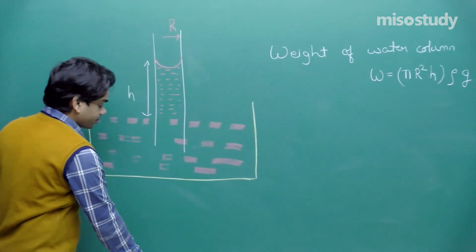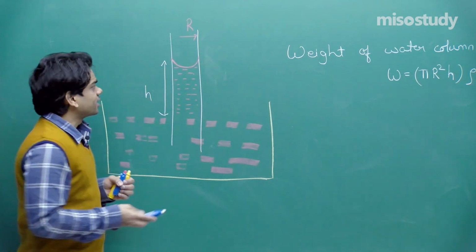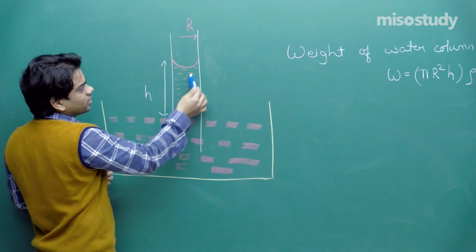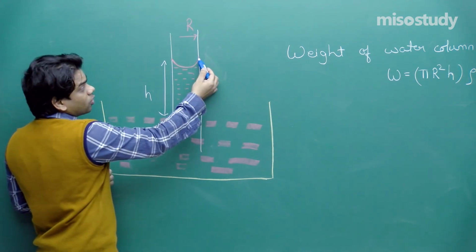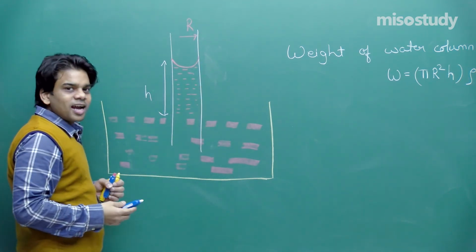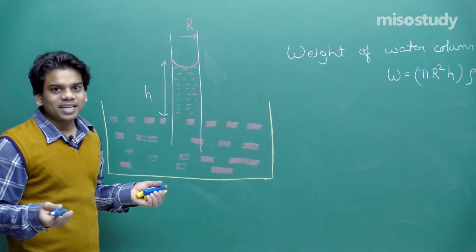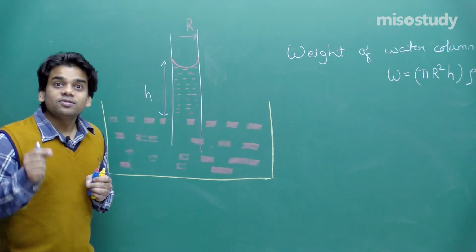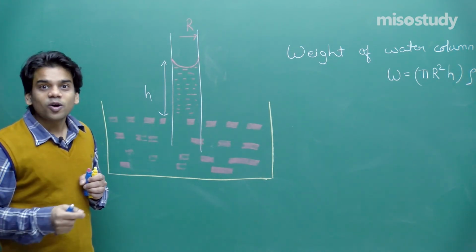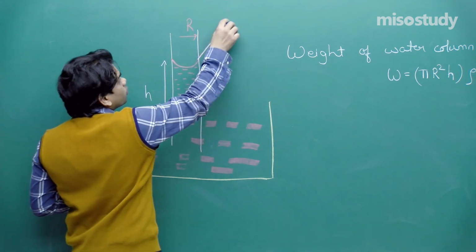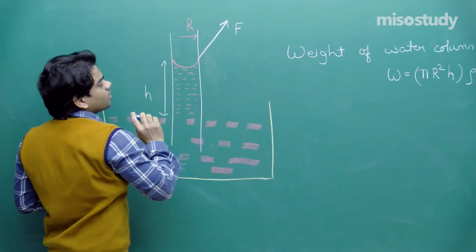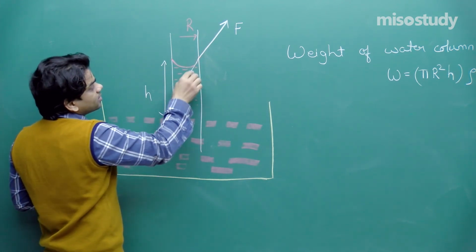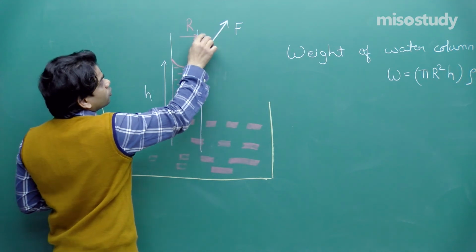Next part, now let's see the forces. Now see, due to surface tension, the water molecules on this surface will exert a force along this direction. This will exert a force on the glass tube along this direction, and this force per unit length will be equal to S, that is the surface tension of the liquid. Now from Newton's third law, glass will also exert a force on the surface of the water, and this force will be directed along this way. Now see the angle of contact, we all know that angle of contact is theta, this is how it is given here. So this will also be theta, the angle of contact.